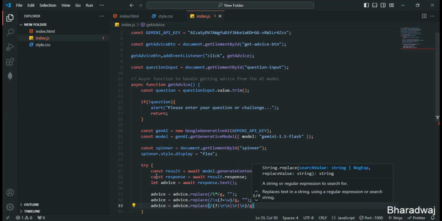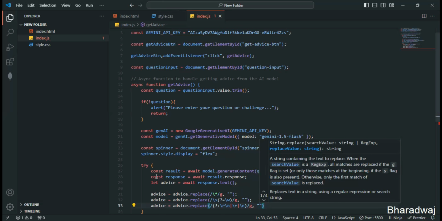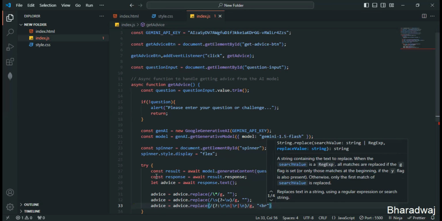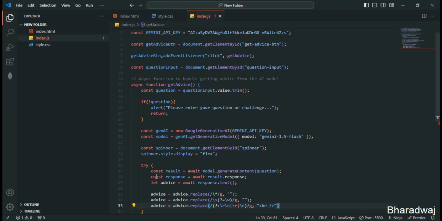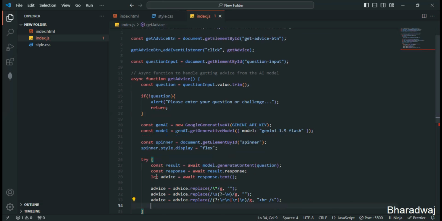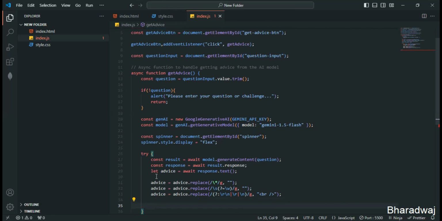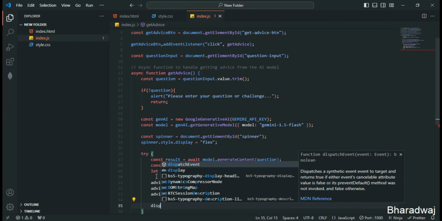This one here, this is it. Next, we'll display the generated advice in the HTML.